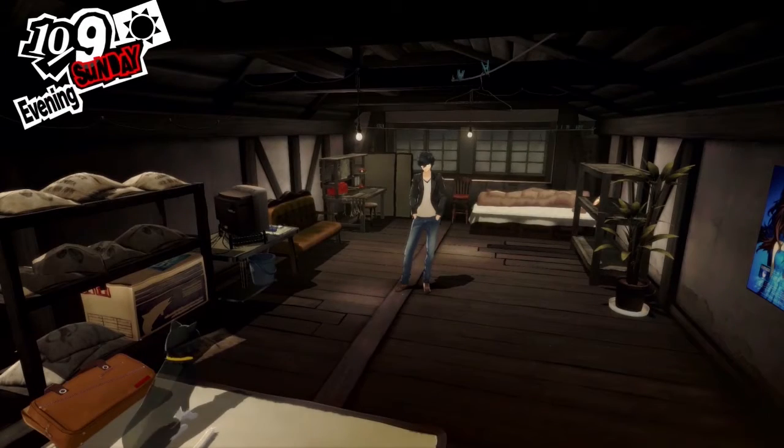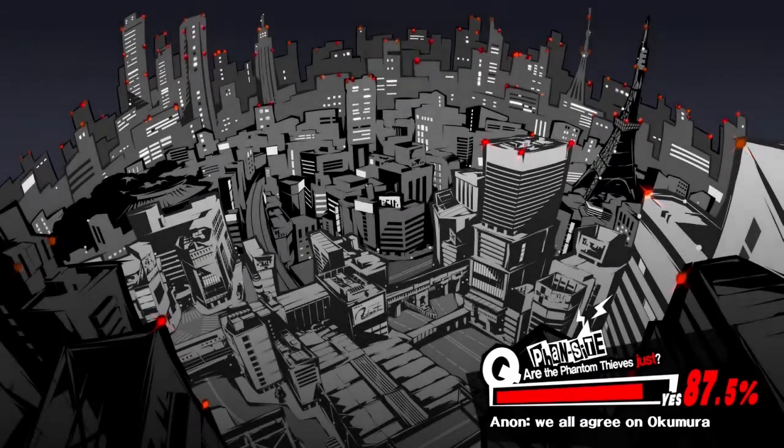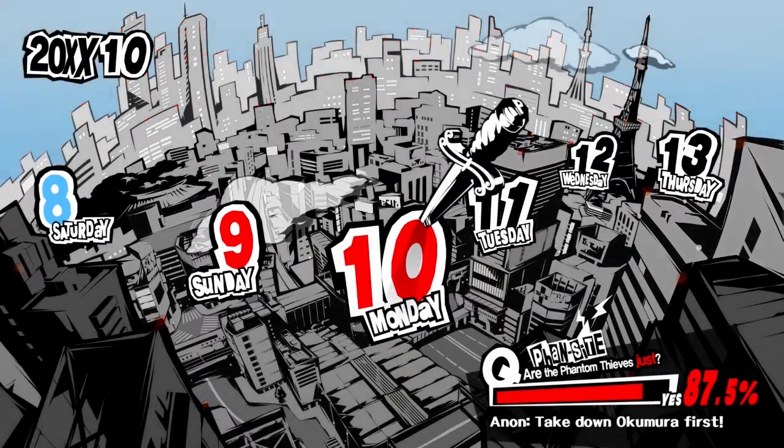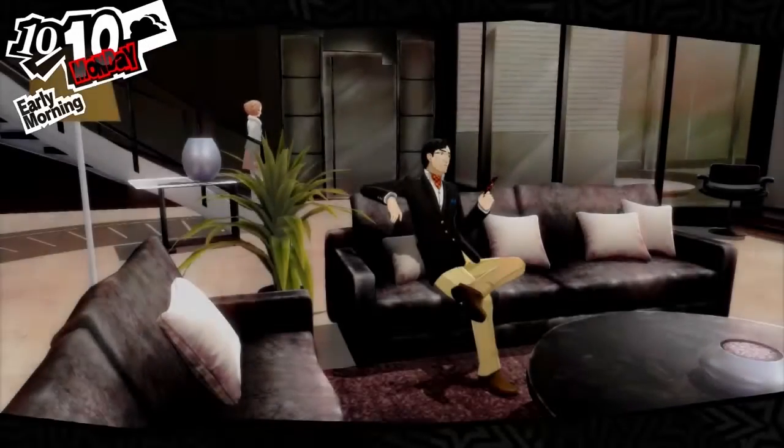Something I never really thought about until just this moment, actually. But anyway, so that means we're pretty much done here. So yeah, it's going to be time to head into Okumura's palace and take him on. Take on Shadow Okumura.